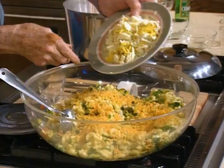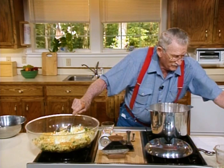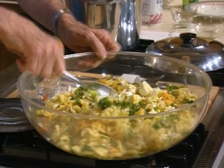Chopped eggs. It took 5 eggs to get this thing right. That's about 2 cups of eggs, I think it is. Get that over there out of my way. And stir this just a little to get it mixed up.